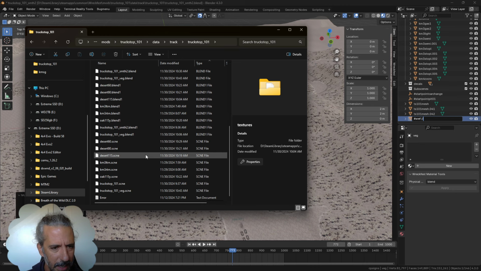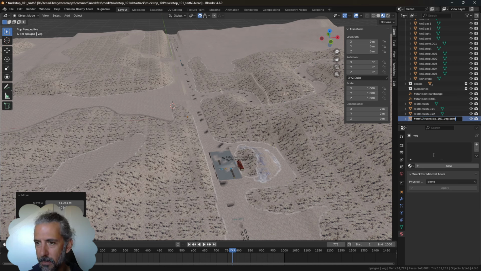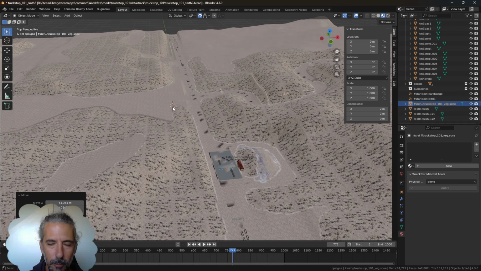So where is that guy at? Boom, there it is. And oops, I don't want to open it. I just want to copy the name. So I'm copying that scene name and I'll paste it right there. Boom. So this plane will now call my vegetation scene in.